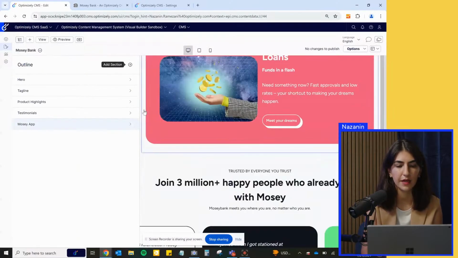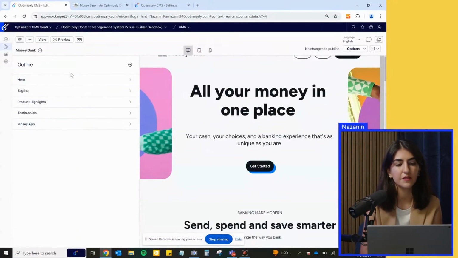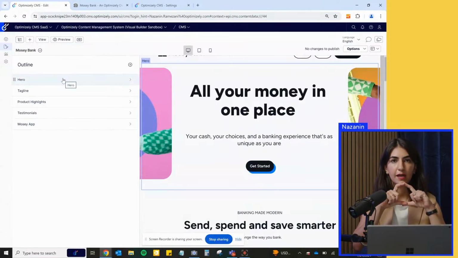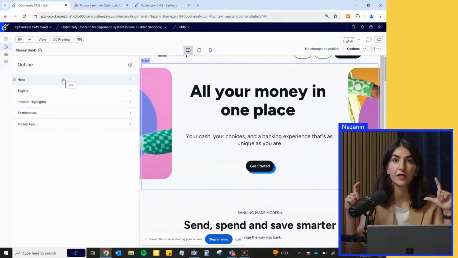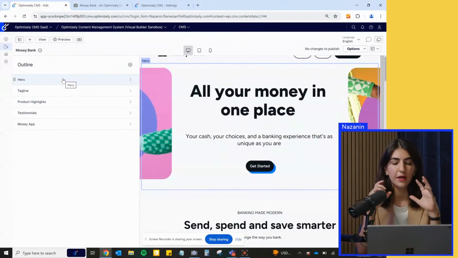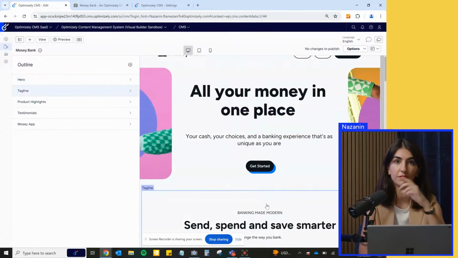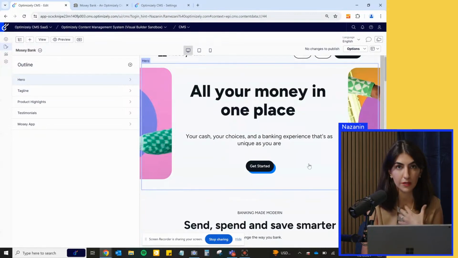Now let's get into the editor a little bit. On the left side here is what we call a section. If you look at a horizontal cut of your experience, whether it's a website or an app, any horizontal cut is called a section. Now, a section can have only one element. It can be just one sentence, or it can have multiple elements.